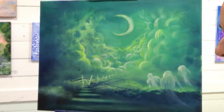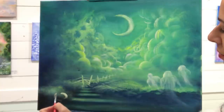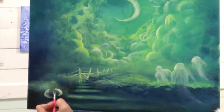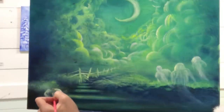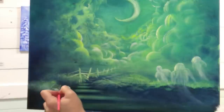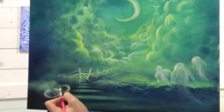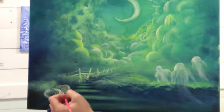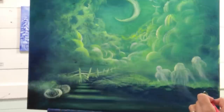And what I'm going to do down here is just take a little bit of white, oops, and start adding the beginnings of our pumpkins. And then once that dries, then I can add the color I want over top. So I want them to kind of look like they're layered. So I'm just going to do half circle right there, and then maybe we'll have one down here.